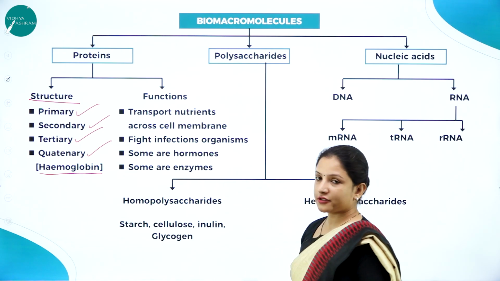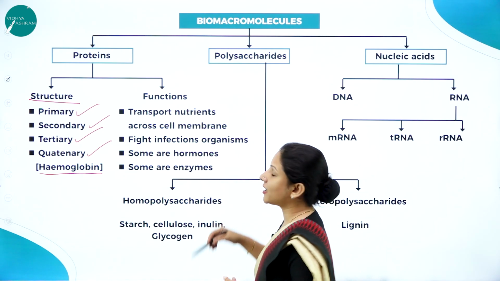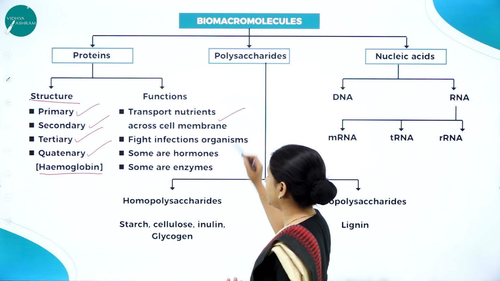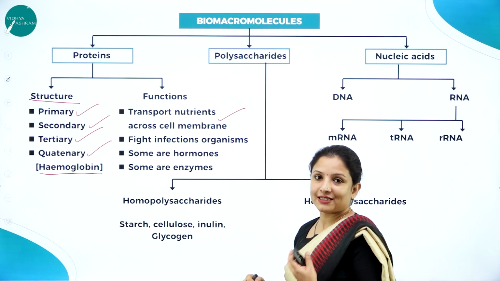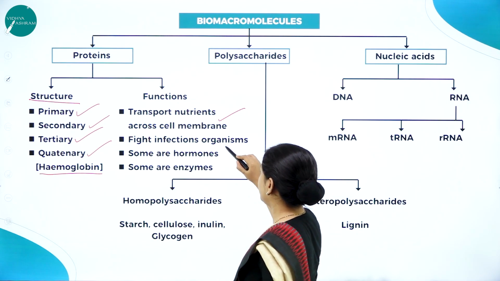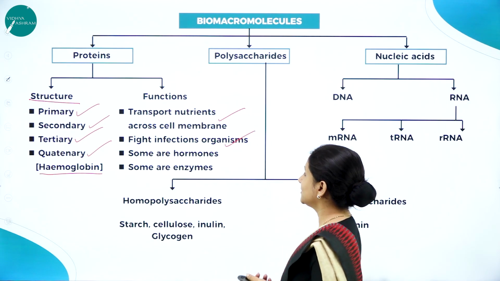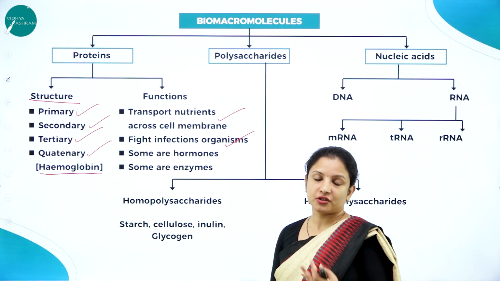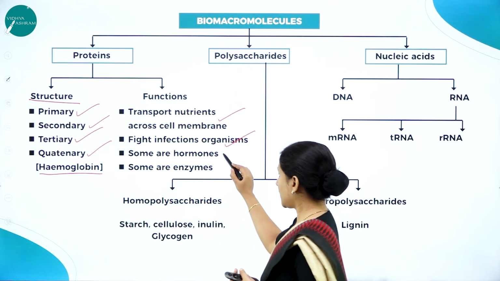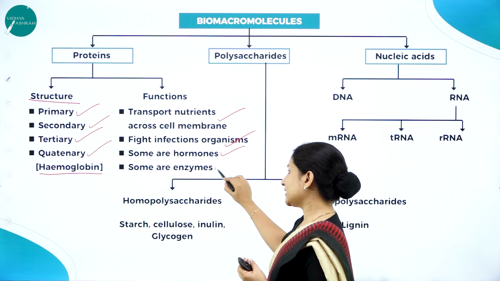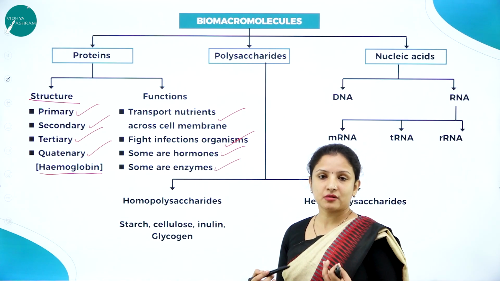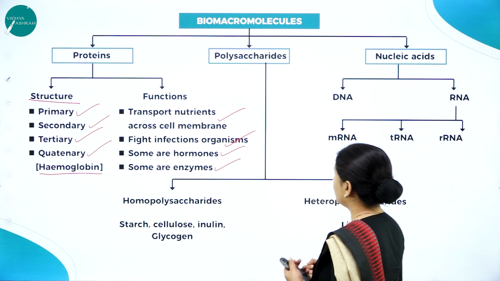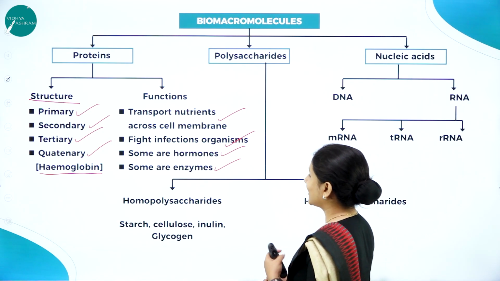Next, talking about the functions of proteins. Proteins help in the transport of nutrients across the cell membrane. Some of the proteins act as antibodies wherein they help in fighting infectious organisms. Some of the proteins act as hormones which carry messages from one part of the body to the other, and some of the proteins act as enzymes which are needed for all the metabolic activities to take place in a body.